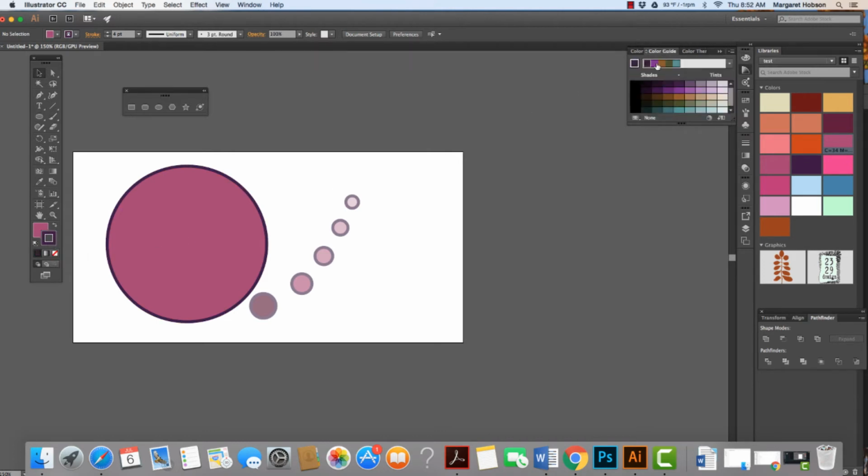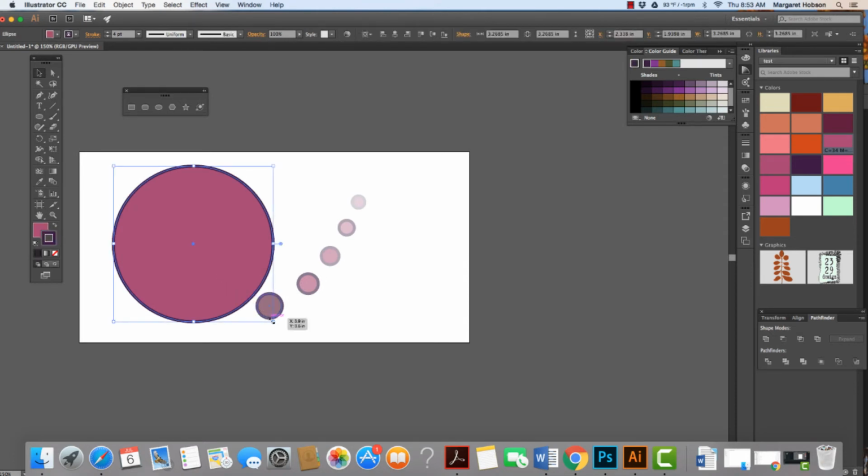Again, I'm going to come back to the color guide, and I want to work with the shades of this guy. He's on top. I'm going to make him a little bit darker. I'll go to that. So I'm making it more gradual, the shift and change of this. All right. So this would be my idea of proportion.